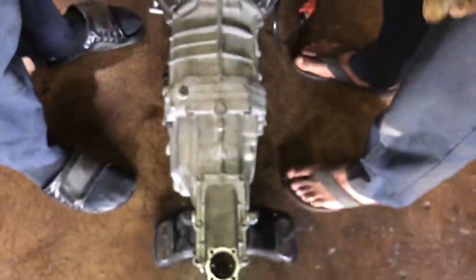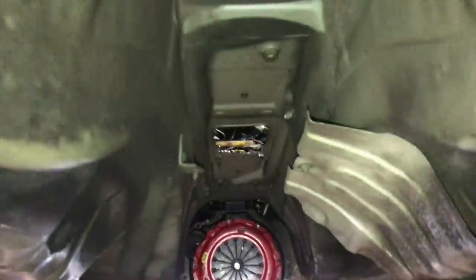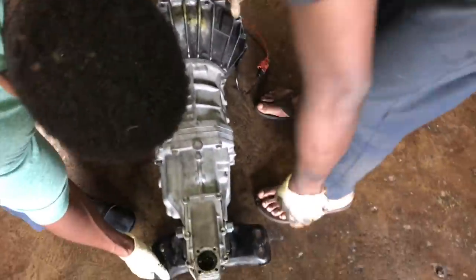All right, so now we have that cut. So now it's time to just pick this up and then we're gonna fit it in there, get the bolts in, and boom. We're like an engine lift right now, like a transmission lift. All right, Bobby, cut that side.